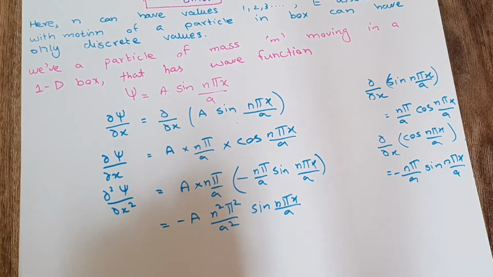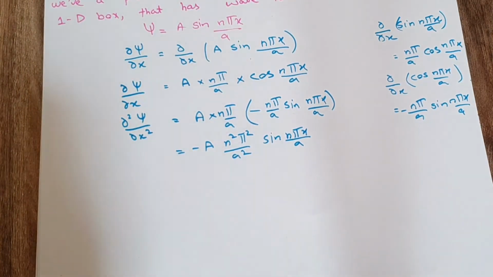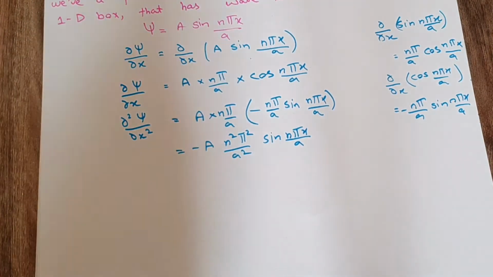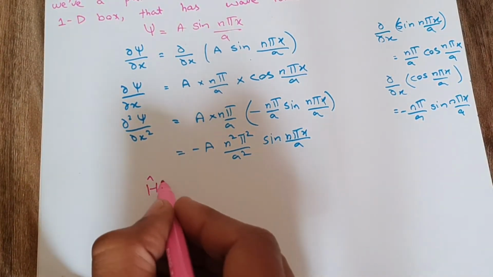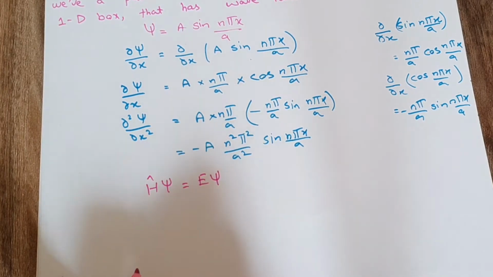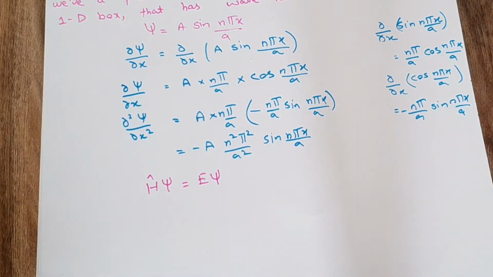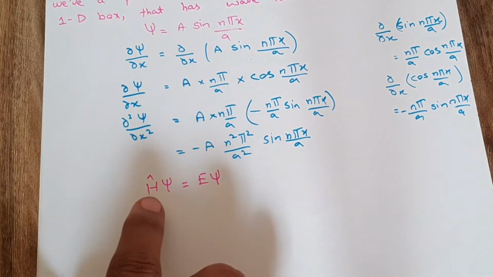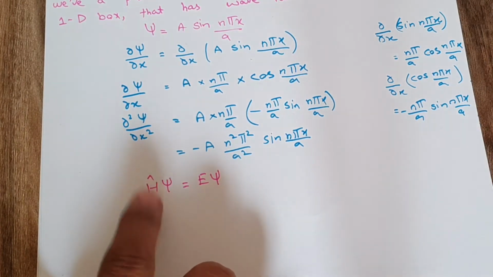So now as you know that we are talking about a particle in one dimensional box, you know that the Schrodinger wave equation has the form H operator being applied on psi, so I will get an answer equal to E psi. Okay, so now the next thing what I'm going to do is just to plug in the value of Hamiltonian operator.